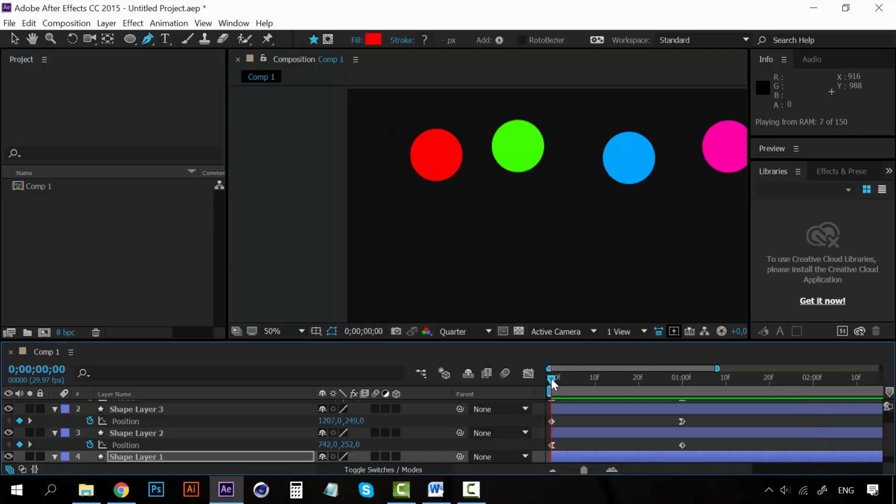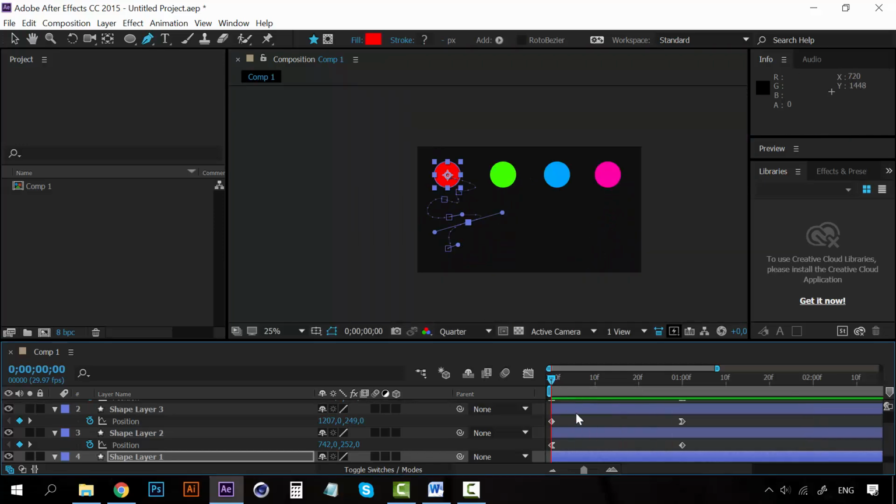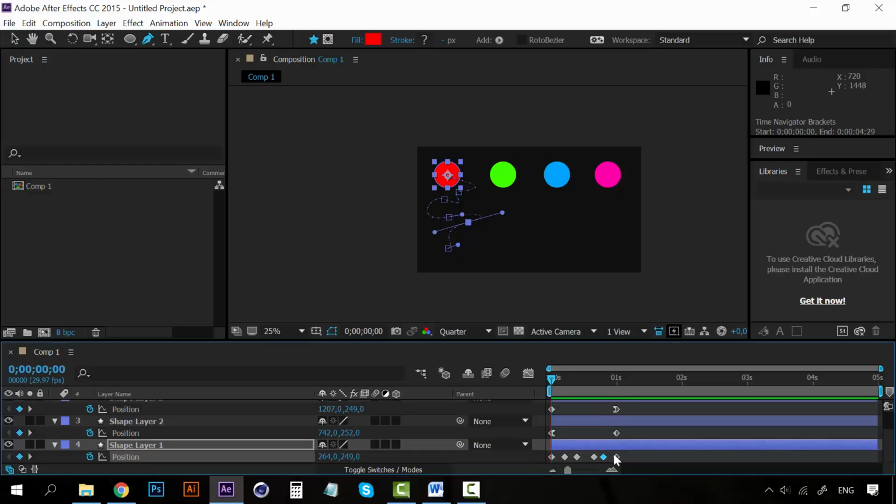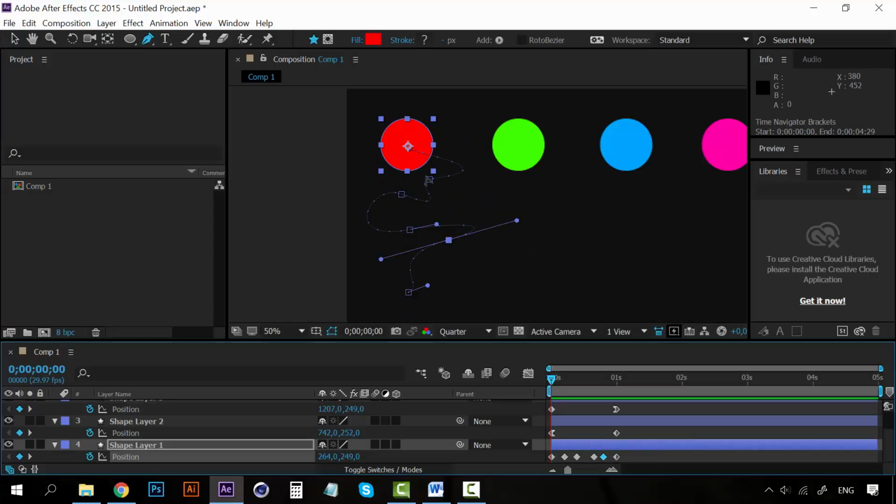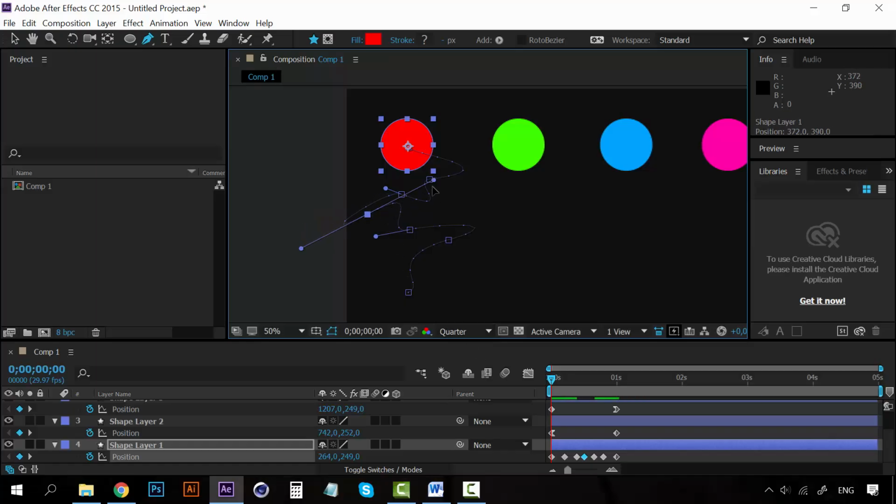You can see how it looks, of course, because it's really fast. You can appreciate all the movement. But as you can see, we created a lot more keyframes, a keyframe for each point of this. What I'm doing here is creating a keyframe. You can see that I created a keyframe here, and I can move this.